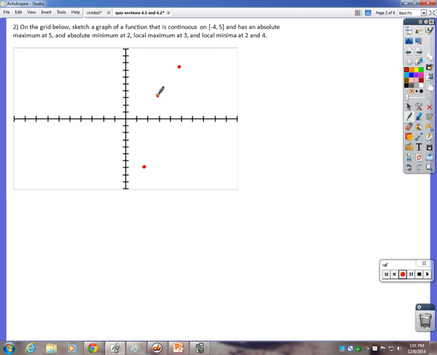Okay, so there's really only one little trick here, and that is that the function is only from -4 to 5. So you go like this, and then you go like this, and then you go like this, and then we're supposed to stop. Some of you went like this, which would imply that that's not actually the absolute maximum. Pretty minor. So 4 points for that for labeling each one of those points.